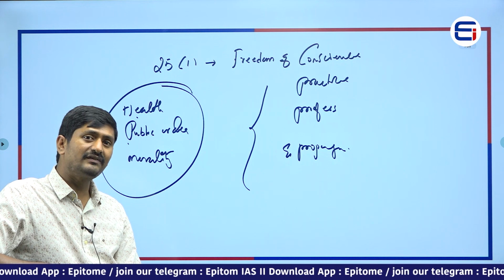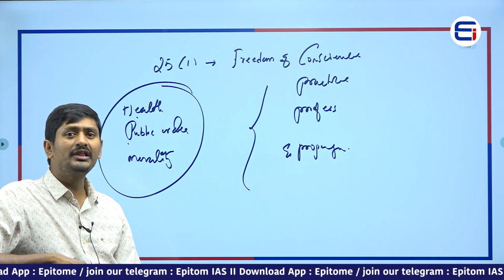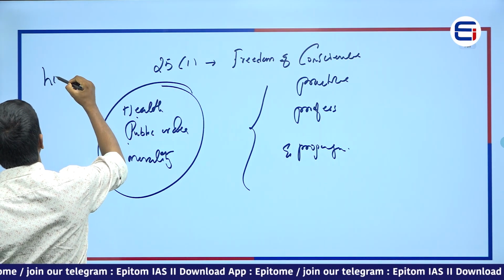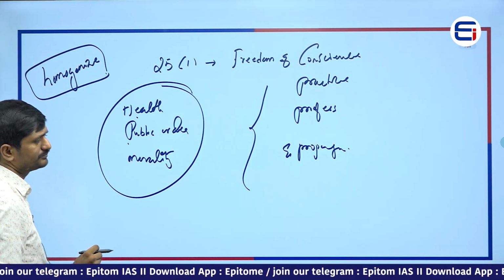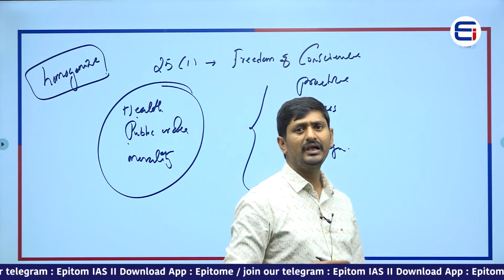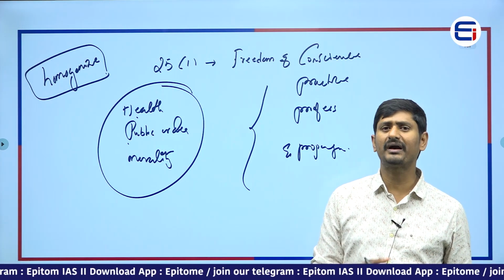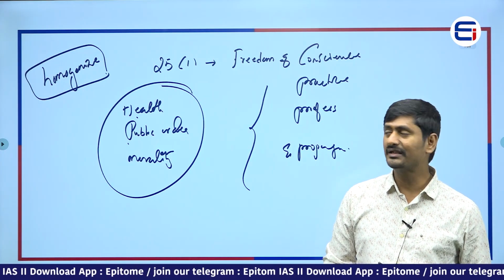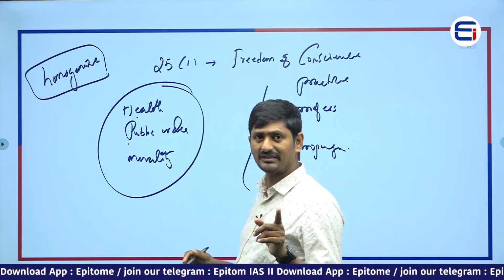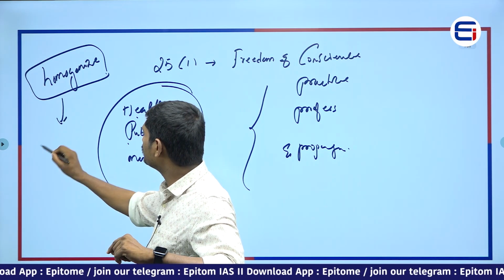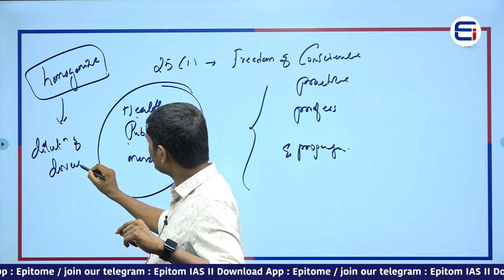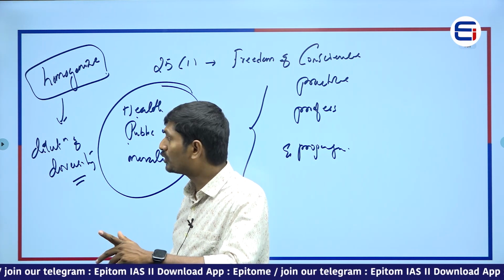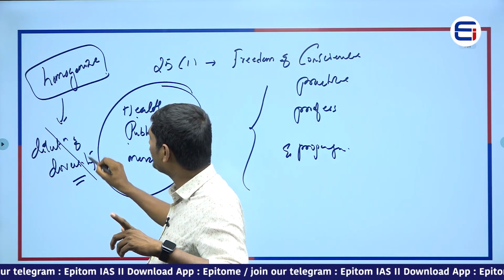So it means there was an effort on the part of the RSS and Hindu right-wing organizations to homogenize. What is that? To homogenize the Indian culture. Homogenization means ensuring every person having the same cultural practices and same religious practices. That is what is called homogenization. So in other words, this particular communalism is leading to dilution, because you want everybody to be looking alike, everybody to be practicing alike. So that kind of endeavors are strictly prohibited by the constitution.